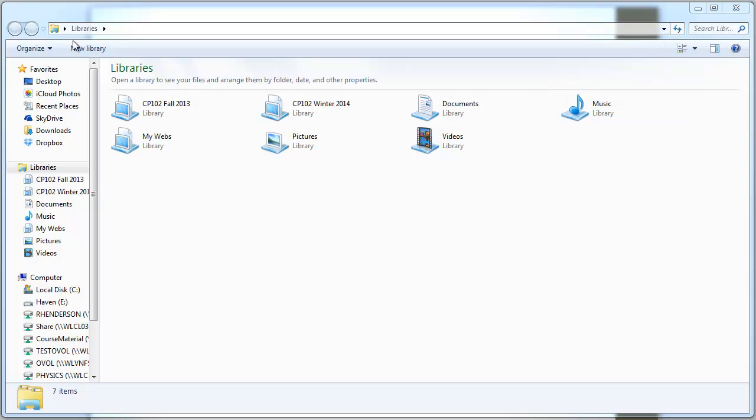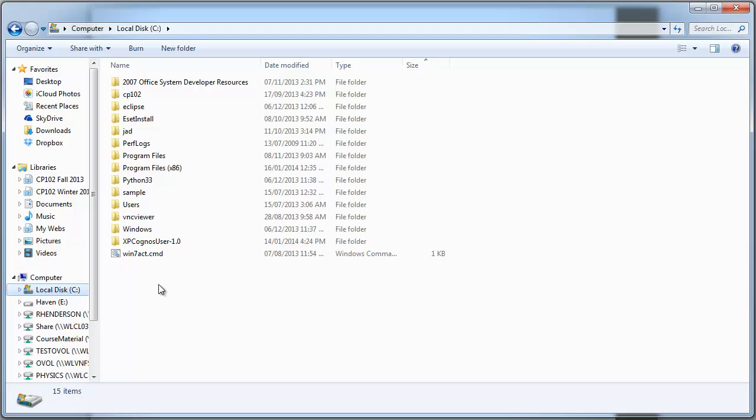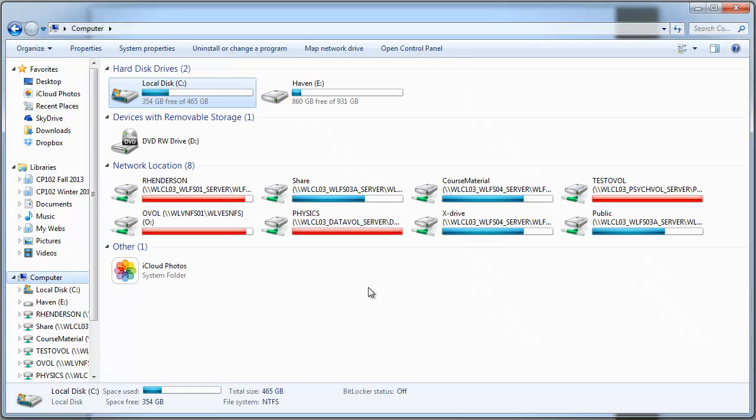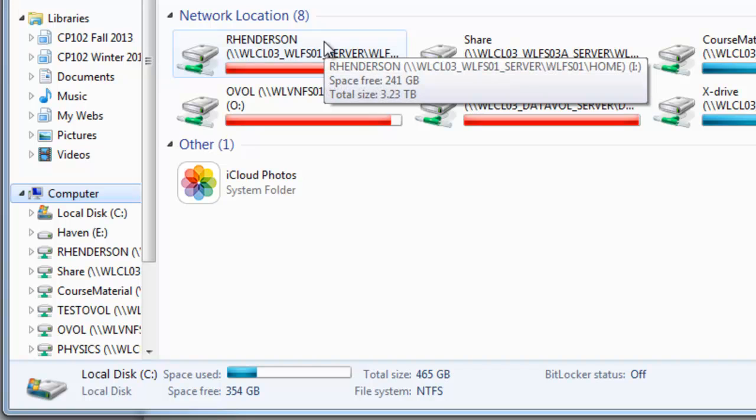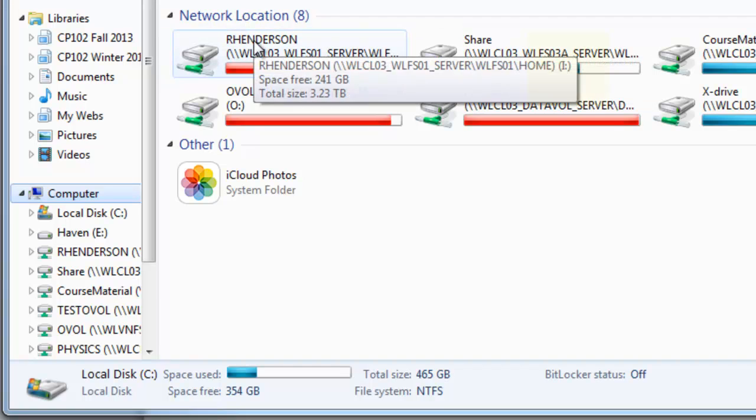So first of all, there's, well, I guess it's called a location bar up at the top. And when you have computer selected, then you'll see the different drives that are associated with your computer. So Windows computers have a C drive, and actually that's covered in the lab material for next week too. So you have this one here, which is a network location. This should be called your iDrive. So if I click on it, or if I put my mouse over it, you can see at the very end of this, after the word home, you can see the letter I, because this is the iDrive.